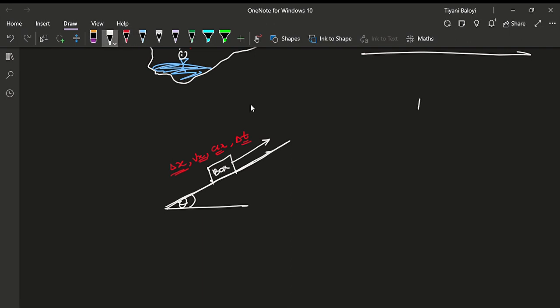Sometimes you could have something hanging from a ceiling, right? This could be a lamp. It could be a pendulum that you are pushing in this direction so that it moves to this side and then comes back here, right? So it could be a pendulum, it still applies. You have change in displacement, change in velocity, acceleration, and change in time. So in a nutshell, that's what motion is like, right?